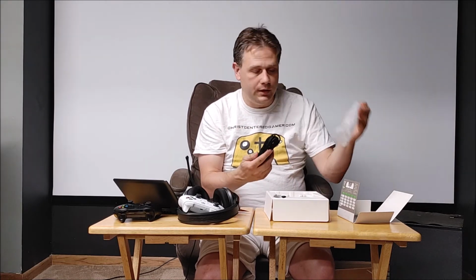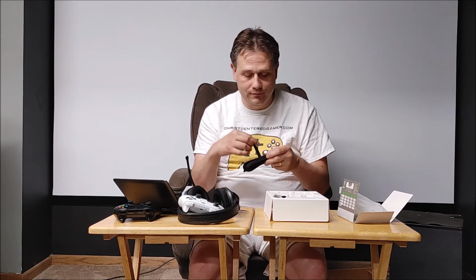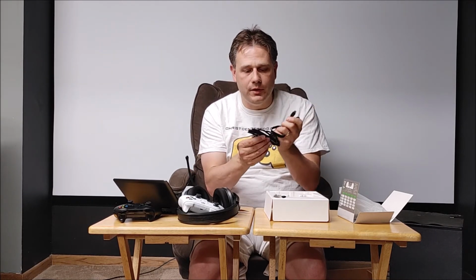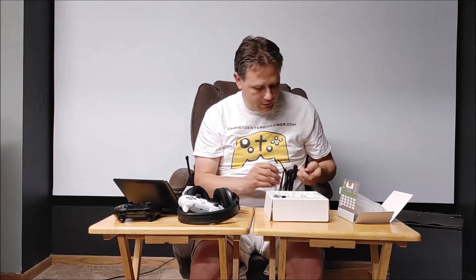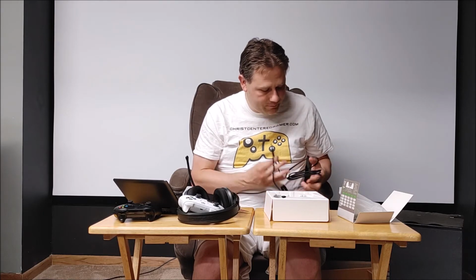All right, so we got the cable right here. We've got a nice fabric cable with a built-in Velcro. I love that. I've had to add Velcro to quite a few different cables recently, including this one does not have Velcro built in, but the Recon controller does. So I appreciate that. So here we go. It's got nice, reasonably high quality cable ends. And just go ahead and untangle this guy. It's all wrapped up fancy like.